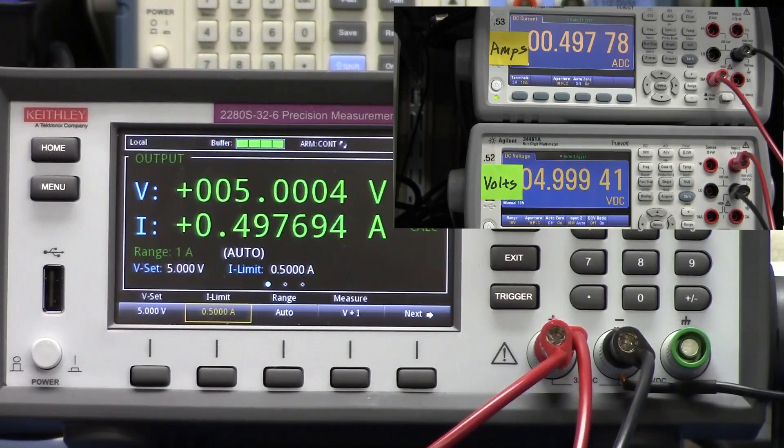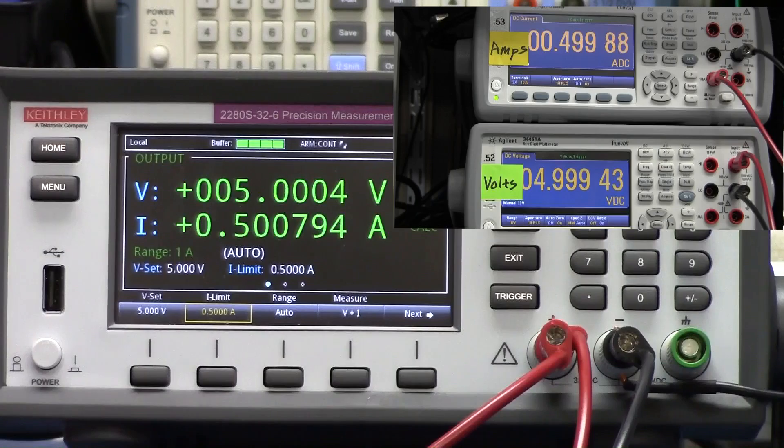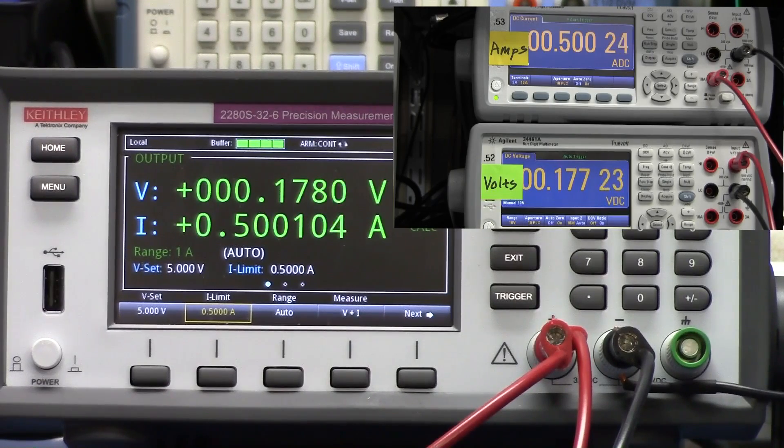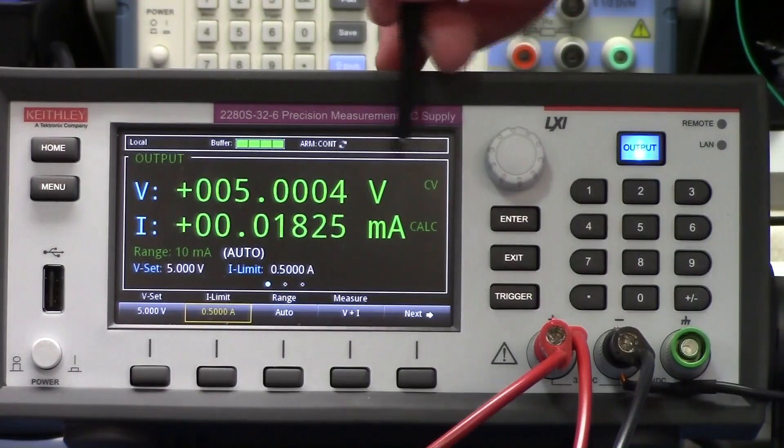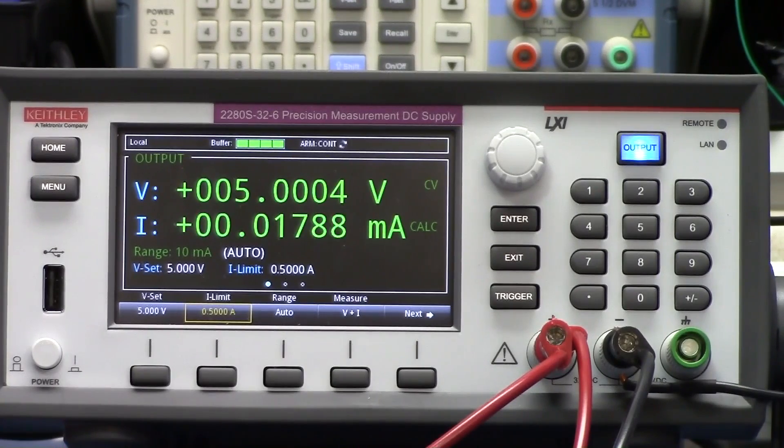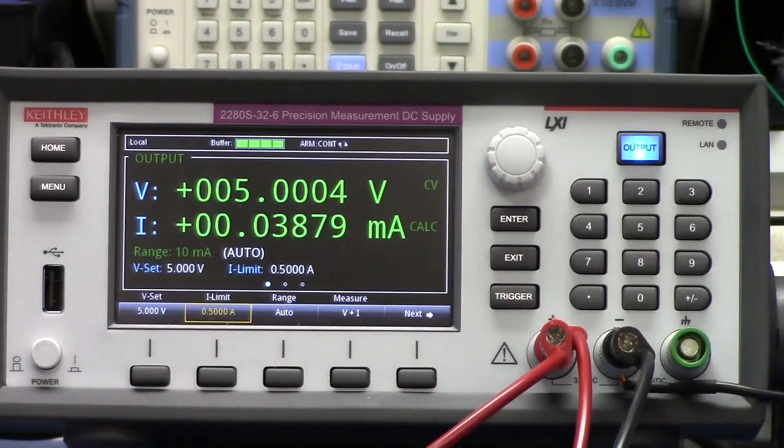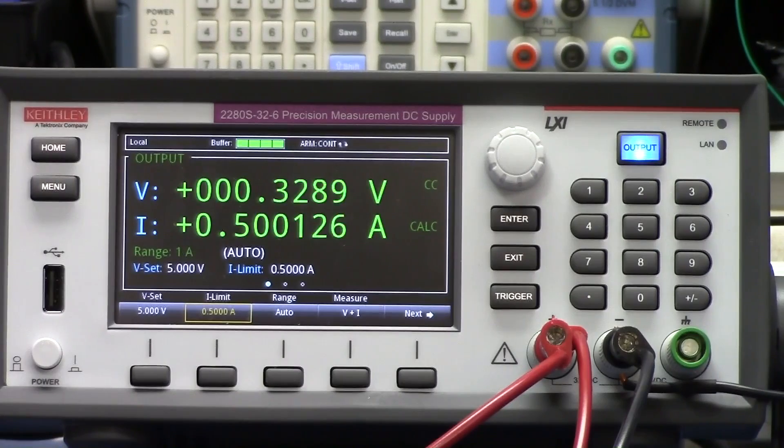Let's see at what point we can get this thing to trip off into overcurrent. We're at 500 milliamps on the load. Just under that on the Agilent reading, and again, just under that here on the Keithley. They're currently both very close in readings, about 100 microamps off. And we're just over our 500 milliamp limit. And it is holding a nice steady current. As I tweak it around, it's holding a nice steady 500 milliamps, 0.5 amps. Very good. I had been hoping that this might give me some sort of an audible chirp when it went into overcurrent, but it isn't. That chirp is coming from the load, so when I go into constant current, it toggles the display here from CV to CC. But not really giving any other indication. It would be nice if it had a beep or a better indication of when it went into constant current.